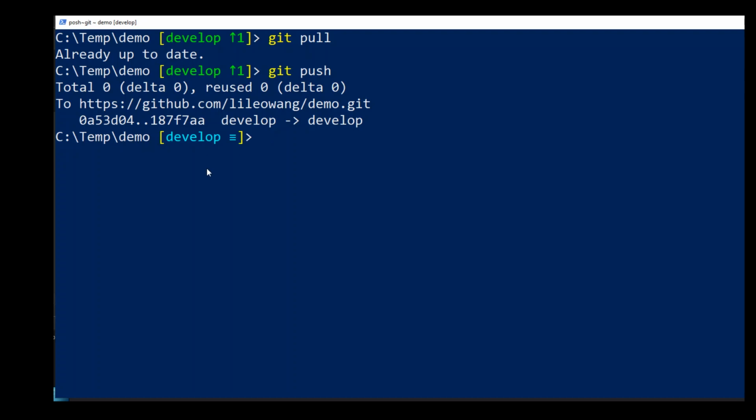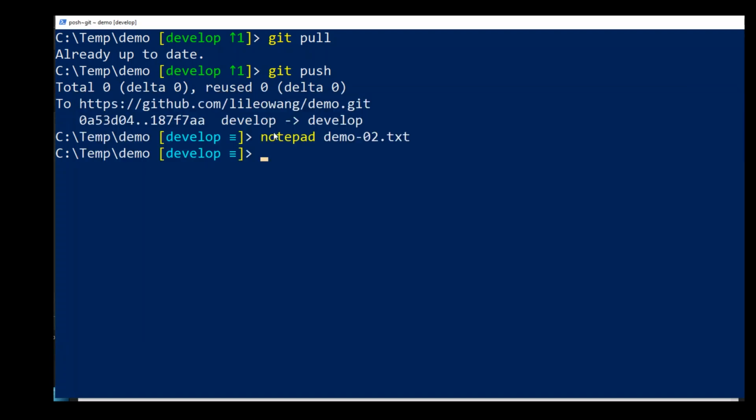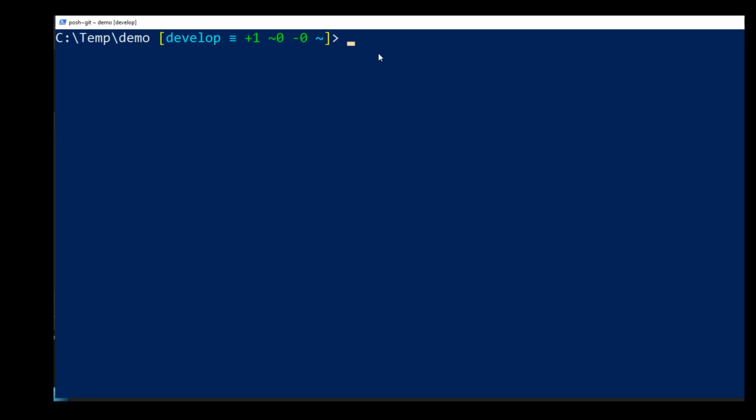Let's add a new file with Notepad, demo-02.txt. Click Yes to create this new file. Add it to the staging area and commit to the local repository with a comment: edit a new file in develop branch.